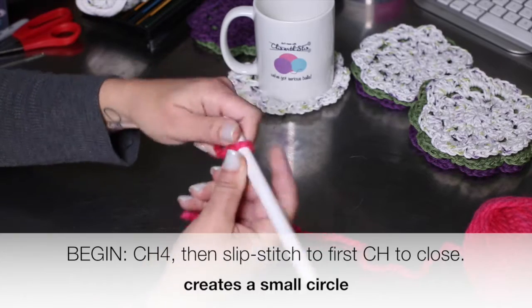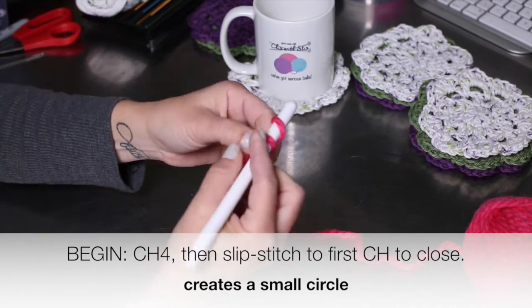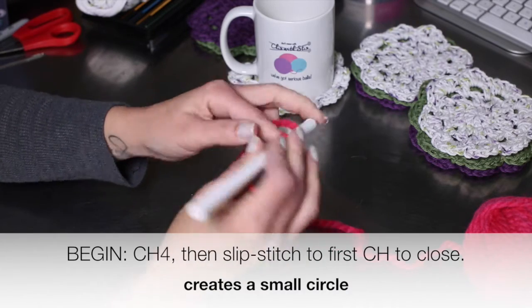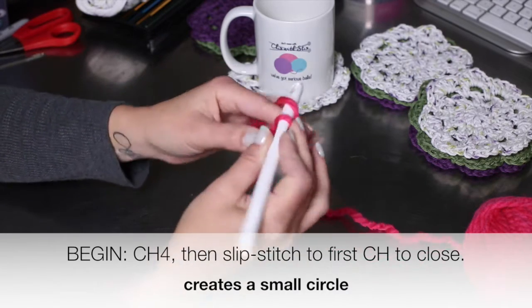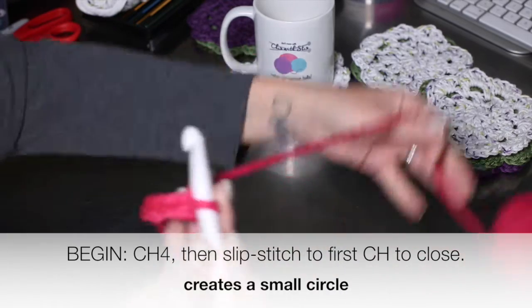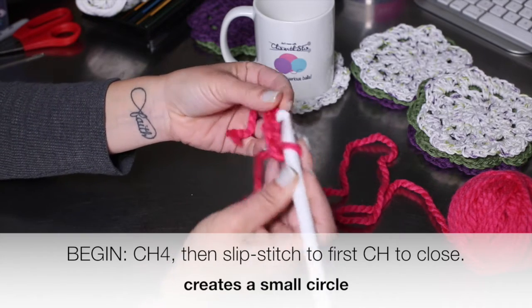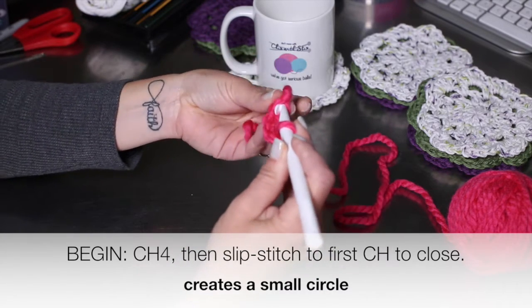I don't really like using magic circles or magic rings. I usually just chain up 4 like we're going to do here. So chain 1, chain 2, chain 3, and chain 4. Now, to complete the circle, you want to go back to that very first chain in the beginning and do a slip stitch. So that'll close the circle for you.